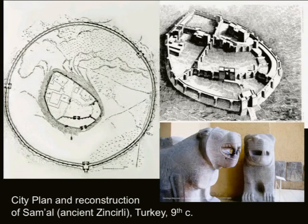Actually, I should mention too that Zingerle as a city is being excavated now. David Schlone at the Oriental Institute in Chicago has a dig there, and he's been able to find a tremendous amount out, not just by digging, but using really interesting methods. He uses electroresistivity, I can never say that word, which is a way of looking at soil density. So you just walk over the site with these long electrical rods, and it records differences in the resistivity of the soil. So he was able to create an entire map of Zingerle.